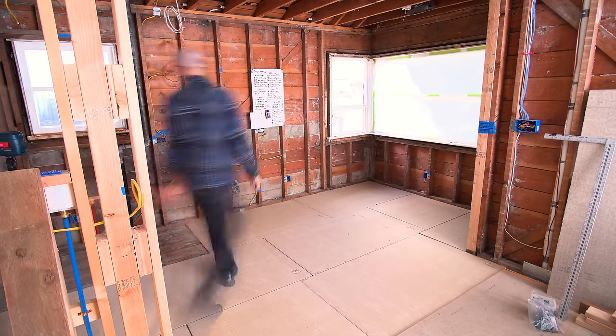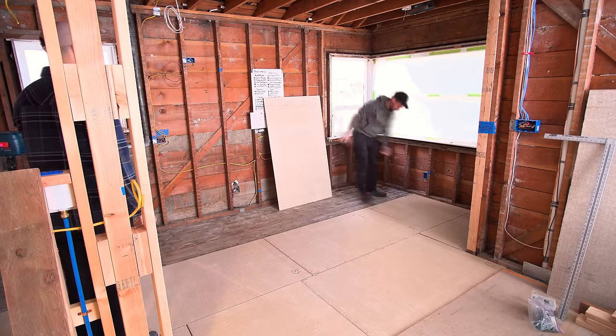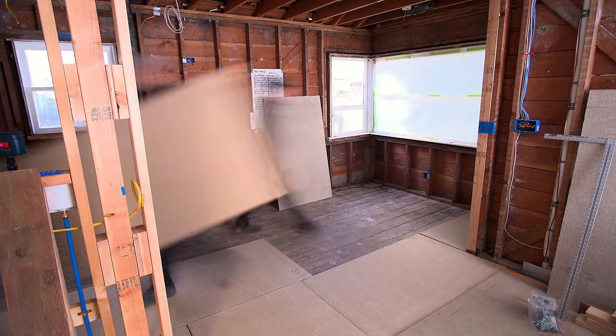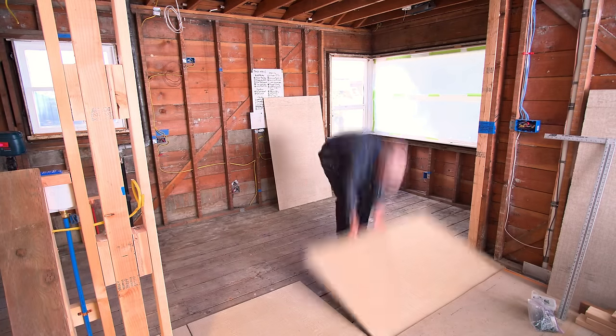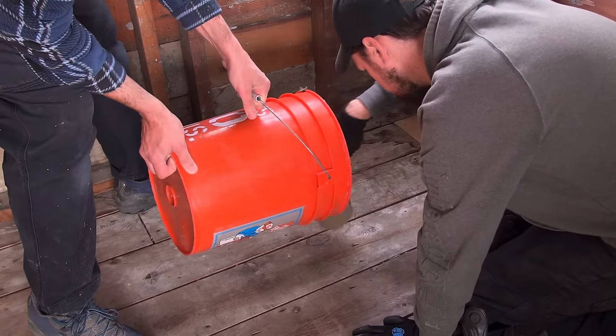Luis and I pre-cut, labeled, and then removed the panels because we're gonna put thinset underneath it. Thinset is a mortar mix that binds the panels to the subfloor, and it's also gonna be able to bind the tiles to the panels. Now, it has a limited working time, so we wanted to make sure and have as much prepped as possible before mixing up a batch.